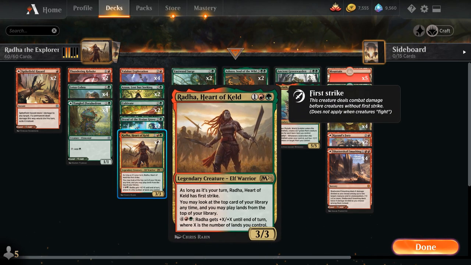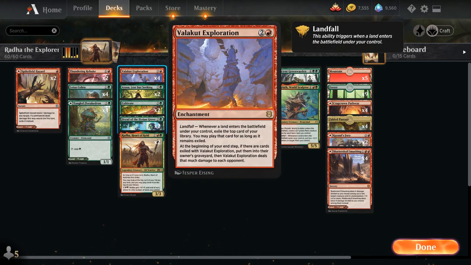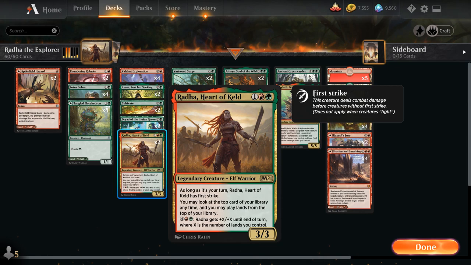And then we've got 2 copies of Rada, Heart of Keld, a 3-mana 3/3 legendary elf warrior, and as long as it's our turn, Rada has first strike, and we can look at the top card of our library at any time, and we can play lands from the top of our library as well. And that also has great synergy with Valakut Exploration, since we can sort of manipulate the top of our deck by playing a land and exiling the top card, or we can just use Rada instead to play lands off the top.